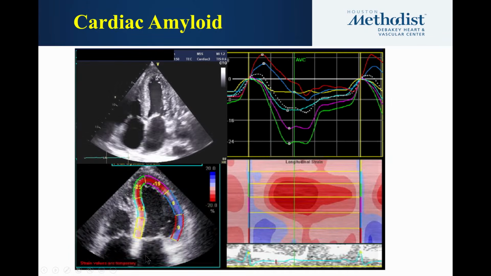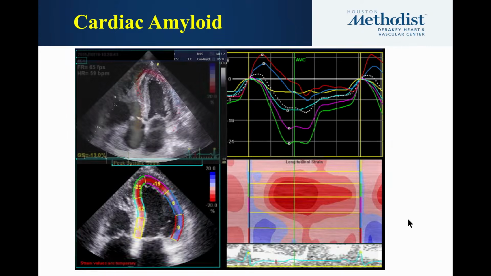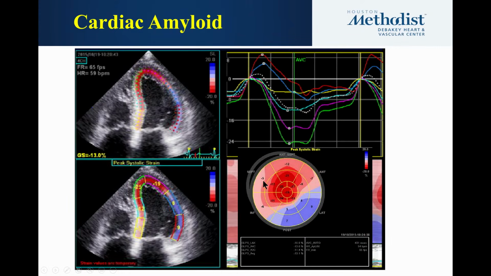Now, one feature, and this is worth knowing because sometimes you don't have strain: these patients typically have much better wall motion at the apex than at the base. And you can see it very nicely in this 2D echo alone. And that's why when strain is done, you often see this pattern where you have preserved values of strain in the apical segments and very low values at the base. And this has been called apical sparing.